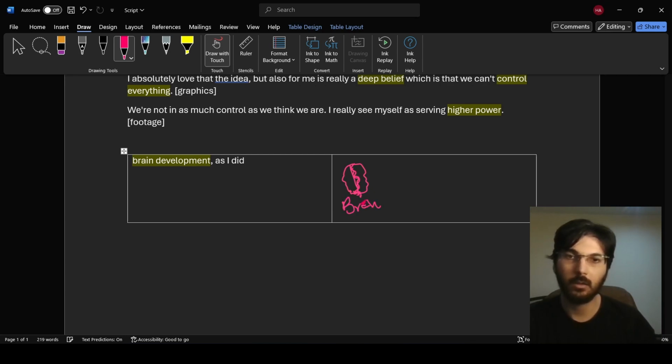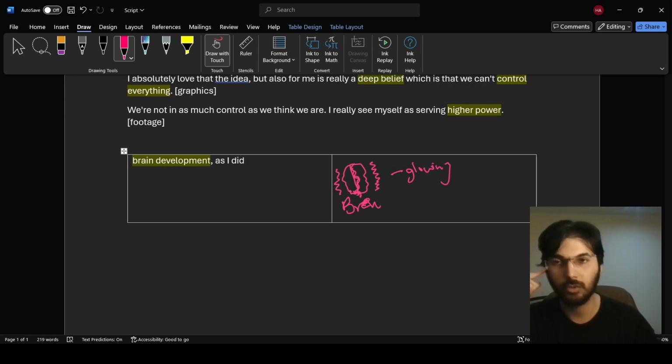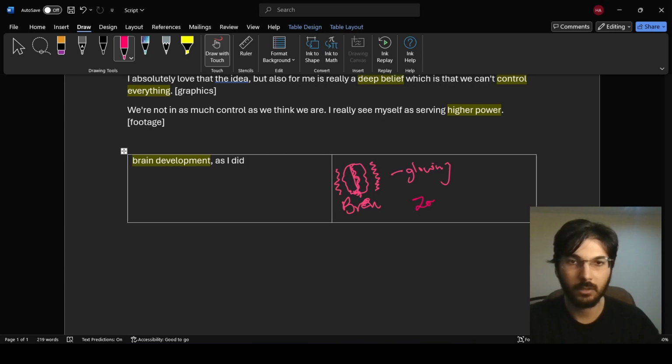Okay, and then here we can also type in what more effects there can be. There can be a light glowing effect around it, maybe a glowing effect to show the development, because with the keyword development, we need to show something, right? So we can show development by the glowing effect. Maybe we can also do a zoom in effect to show development.